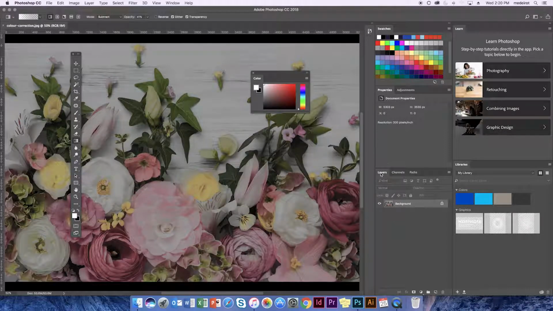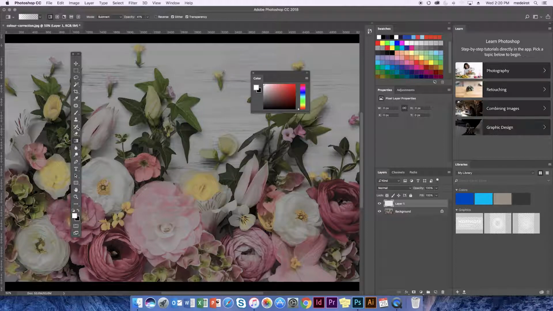Right away in our layers palette, we have this image, and it's defaulted as background and it's locked. A lot of the time people will just drag this to this little icon here, which is a new layer. So you can create a new layer, which is essentially like a sheet of acetate, like a clear piece of plastic or paper that's sitting on top of this layer.